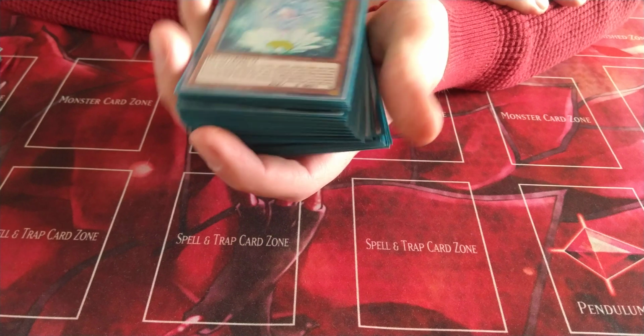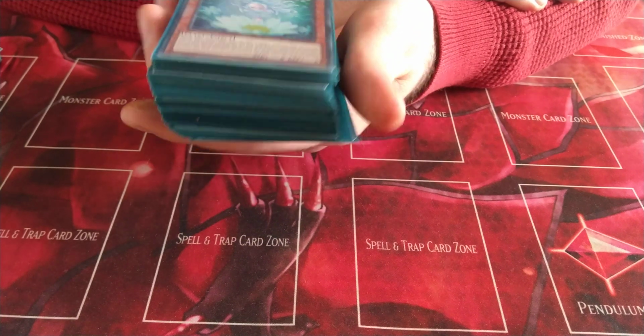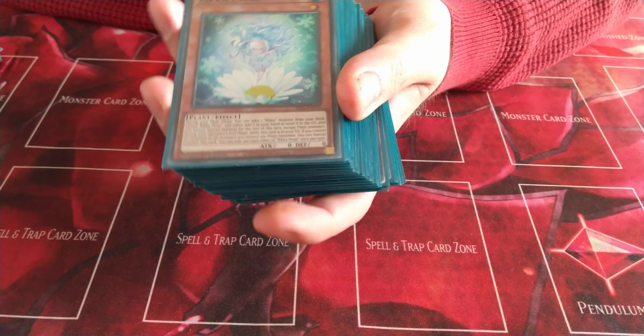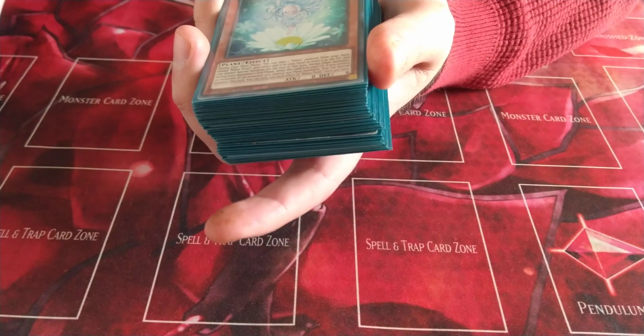Essentially what we're trying to do here is set up 1 or 2 interruptions with tributes using KonKon, and basically recurring a monster return to out-resource our opponents. So let's get into it.